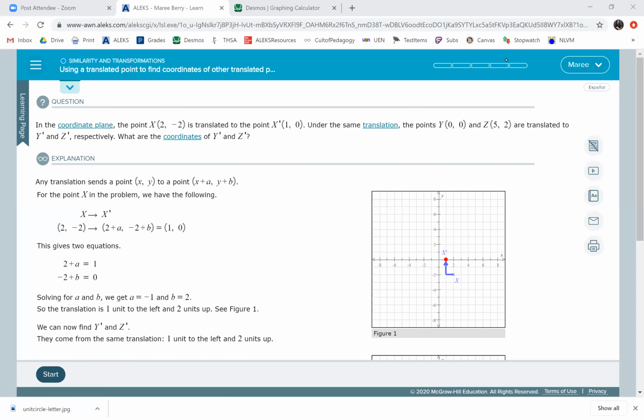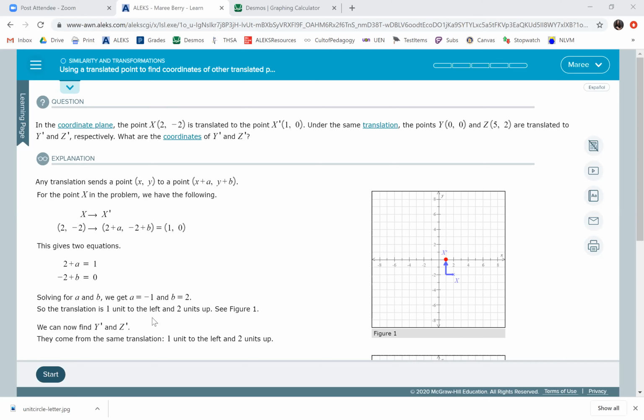So one thing that you have to remember about this particular topic is that when you're translating, you're actually moving a point left and right or up or down. So if you look carefully right here in the first point, you're given (2, -2), and it ends at (1, 0). So all you have to do is see that you do 2 plus something to get 1. And what you're doing is minusing 1. So you're going to minus 1 from the x, and then you're going to add 2 to the y.